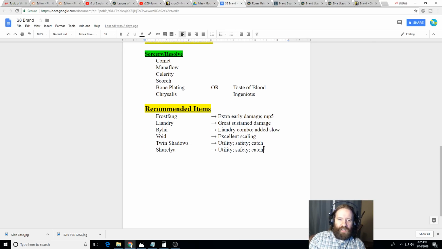Okay, as far as recommended items go, you know, you want to go Frostfang early. I've actually heard people suggest maybe Coin. Frostfang does give you more AP. Coin is more consistent gold. It does give you movement speed, and it assures that you're going to get your wards early.